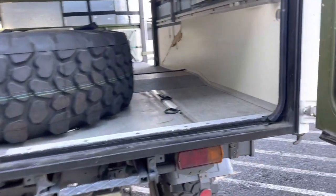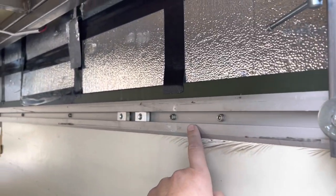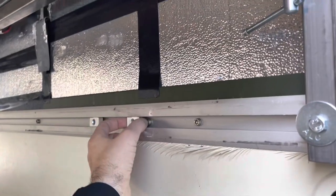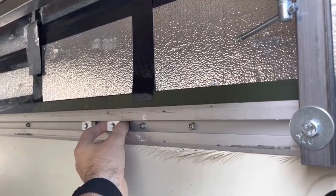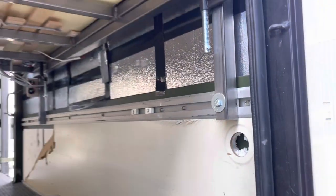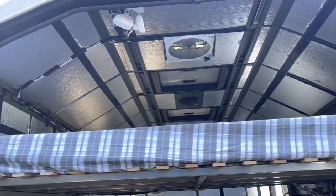The whole thing has these aluminum tracks in them, and I've got a bunch of these left over. They have these really cool move-around quick connection points that you can tie into. So that kind of gives you an idea.